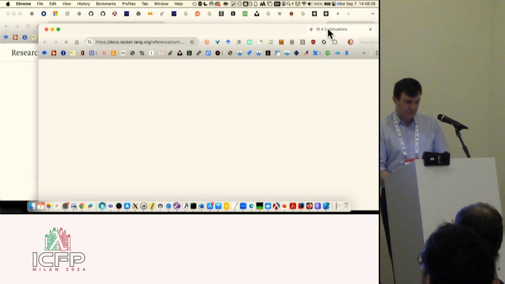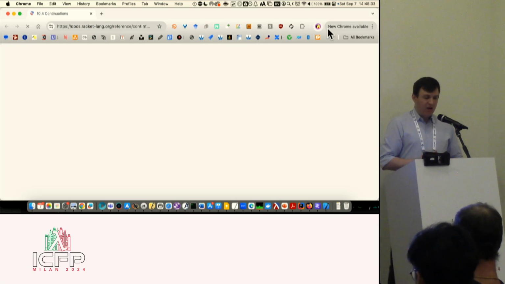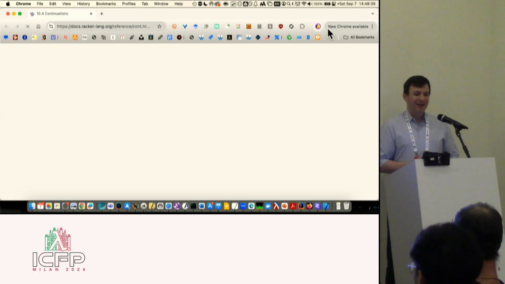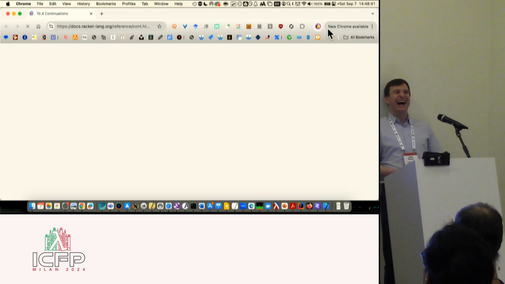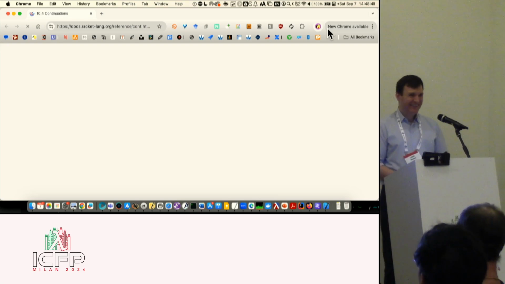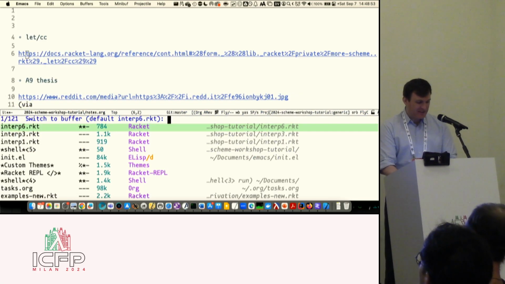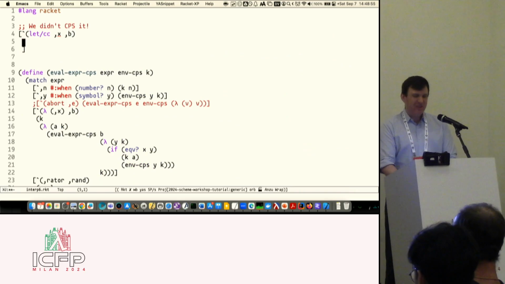Let's see. So among the giant sea of control operators, and we'll find out if, oh! This isn't going to load. Anybody know why? The Wi-Fi blocks racketlang.org. I certainly do, but there's a principle involved here.